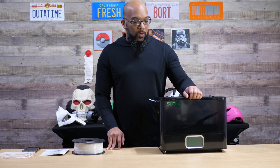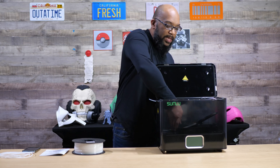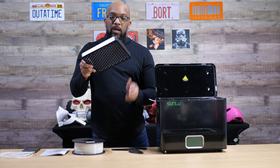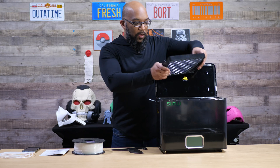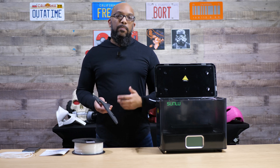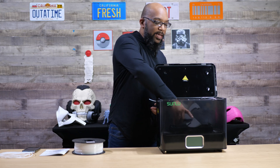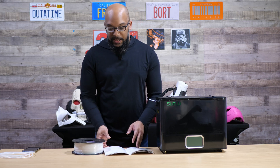The annealing mode is meant for polycarbonate and nylon filaments. The way it works is you get this annealing tray along with the dryer — it's got a decent weight to it — and you put it down in the dryer, change the mode on the touch screen on the front, then place your print — whether polycarbonate or nylon — in the tray in the center, close it up, and depending on what your object is made out of, that changes the temperature and time for annealing.